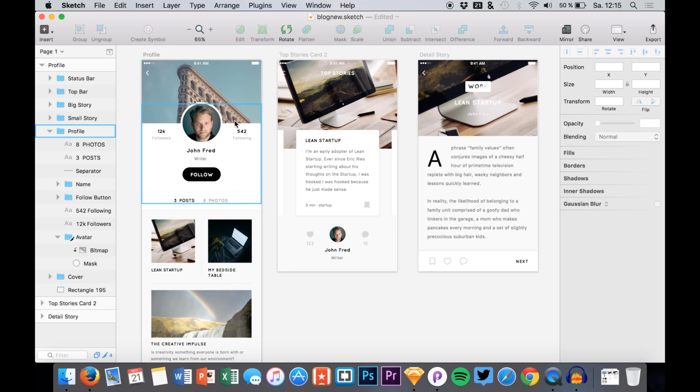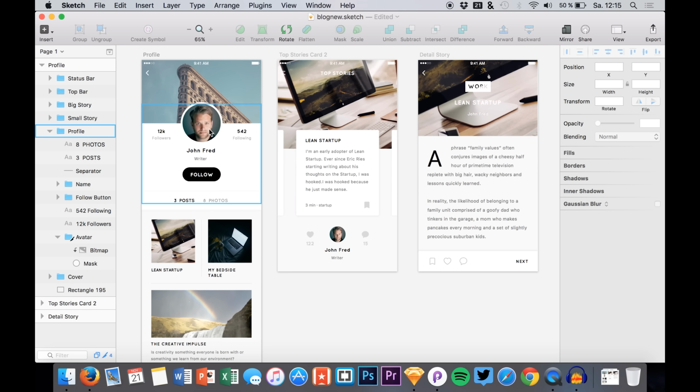And what I want to animate is that the profile screen transfers to this screen, and the story screen goes to our detailed story screen.